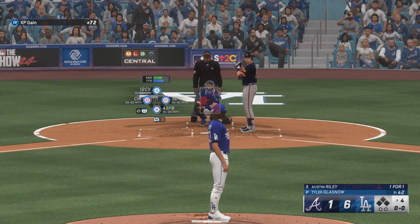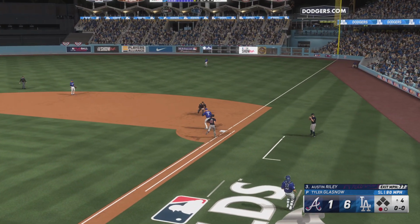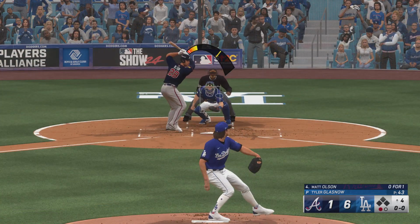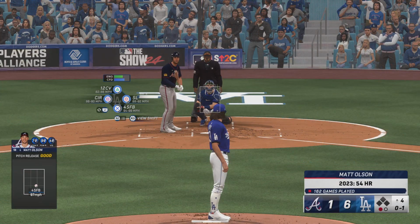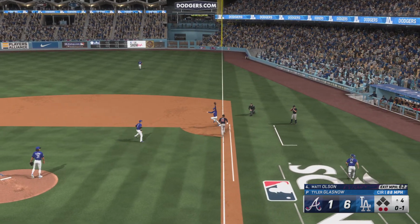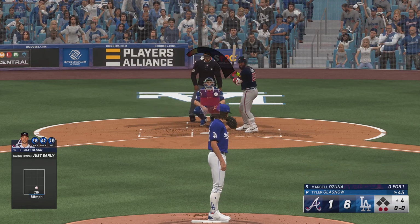We're in the second game of this division series. Here's a big power threat, Austin Riley. Out to short. Gathers and throws to first. That's the first out in the top of the 4th. And now it's Matt Olson's turn to hit. There's a strike for Matt. A pretty impressive resume. A first-round pick back in 2012. The Braves extended him 8 years, $168 million. Remember, they traded for him right at the end of the lockout in 2022, middle of March, so he didn't have a ton of time to get acclimated to his new team.